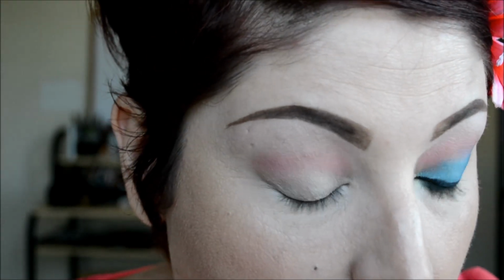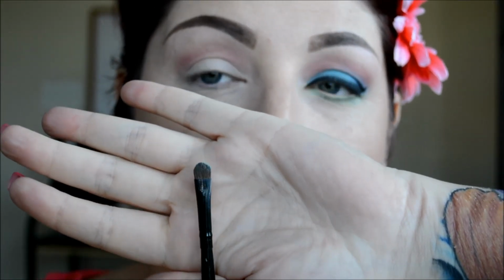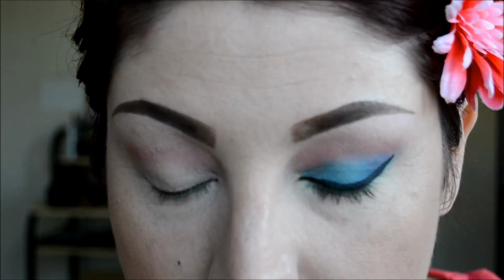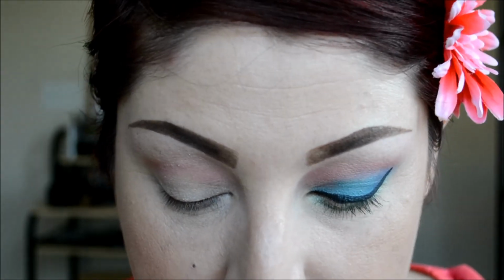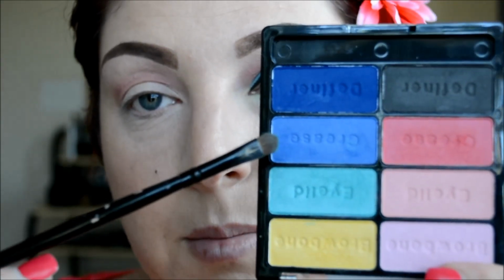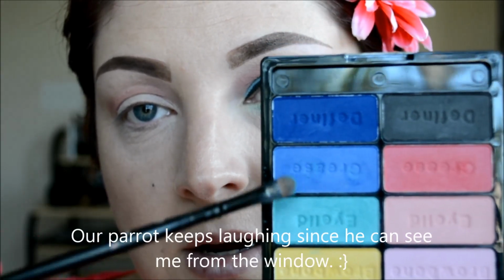So, after that, I'm going to go in with this itty bitty brush that I got from Coastal Scents. It looks like this. It's flat, but it's very small, and I have very small eyelids, so I want to make sure I get the eyeshadow in where I want it. And what I'm going to do is first take a combination of this one and this one. I'm going to mix them together.